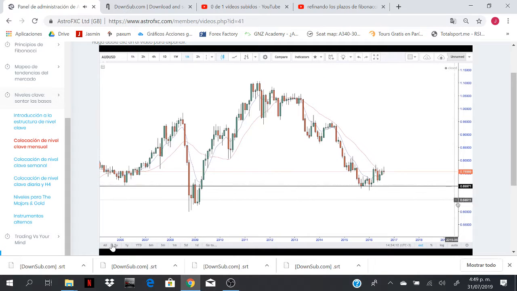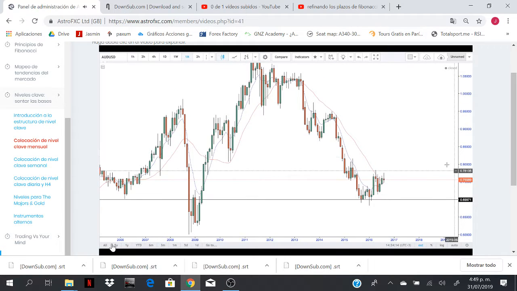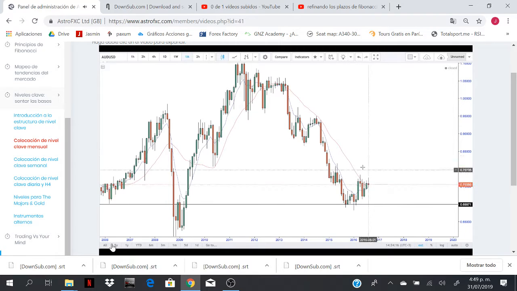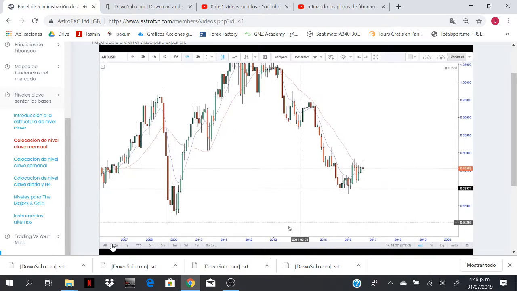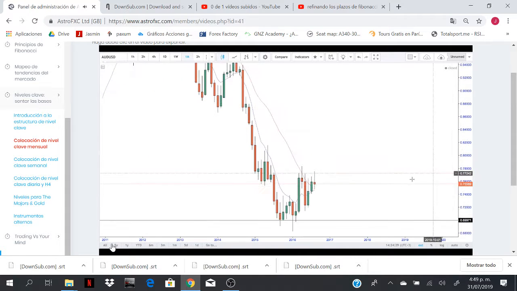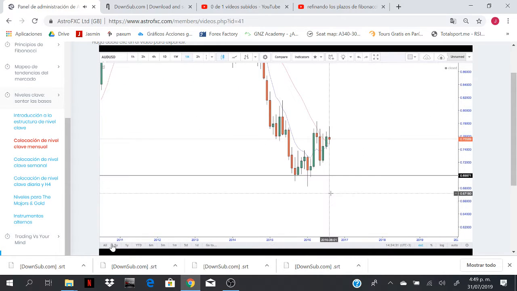What our aim is here, what we are trying to do, is break up the most relevant pieces of price action. So we don't have to go all the way up here. By all means, that is resistance. This is resistance, okay? But we want to focus on what is relevant, the most recent range and so forth. So I'm going to run through this. I'm going to place the key levels on there.